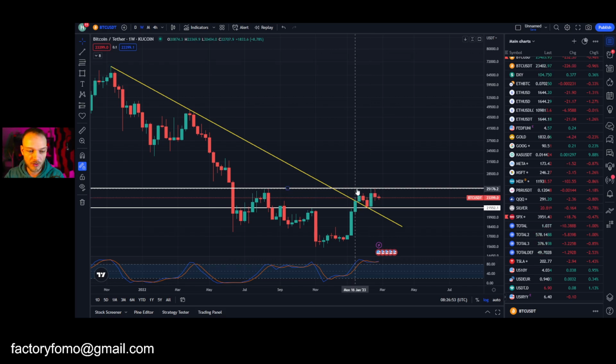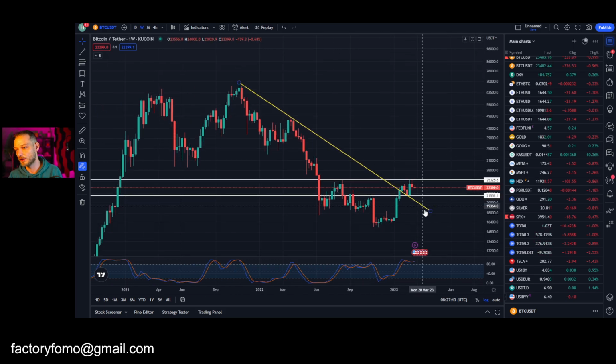Now, sometimes you want to be a little careful with that and you do not want to rush, because in this case right here, it could have gone the other way. You could have said, okay, the trend is over, but it could have been a fake out and we were under it. So the more closures above such a trend line, the more confirmation it basically is that the trend has changed, right? And you can also get a black swan. That's always the case. And then it all goes down. Yeah, if you want to consider that kind of stuff, you shouldn't be charting anyway, I think.